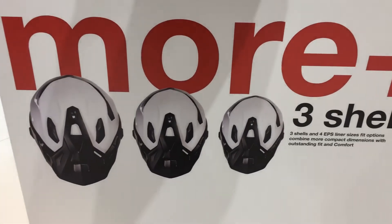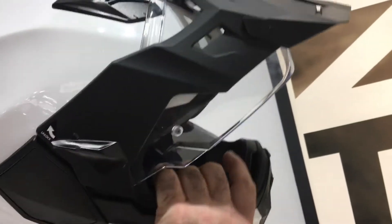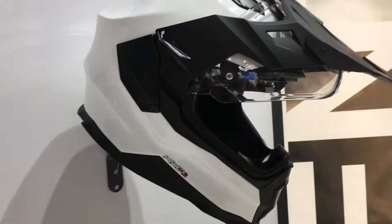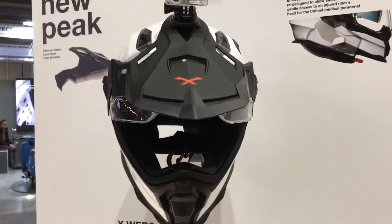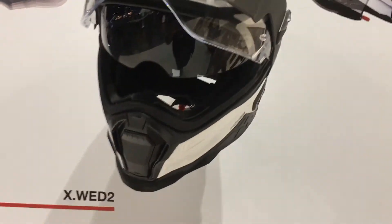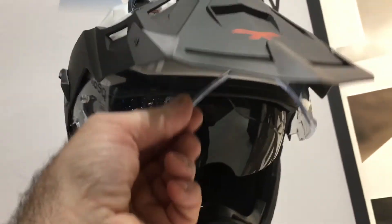There are actually three proper shell sizes. This has got to be Nexus' top-selling helmet of all time. The camera mount is built in as usual, like the old X-D1. There's a black visor inside as well, like the X-D1, so you've pretty well got a multi-function helmet here — very, very cool. This one here moves your vinyl visor down, as you can see, and obviously you've got your clear visor here as well.